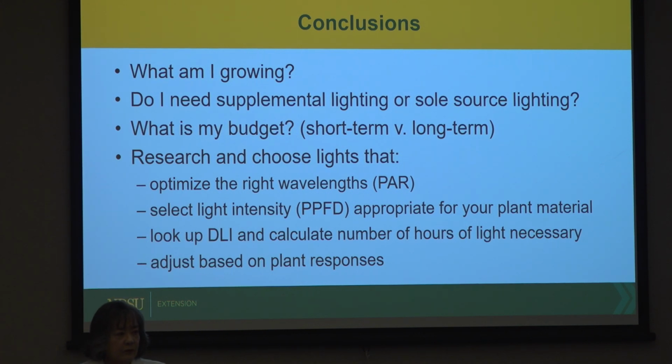What sorts of plants are you growing? Are you growing low-light house plants? Are you starting vegetable transplants for your garden? Or are you growing those really difficult succulents? That's going to help inform what sort of lights. Do you need supplemental lighting, or are you growing in your basement and this is the sole source of lighting? What's your budget? Are you growing just for the short term, or are you using this light a lot and it'll eventually pay off for you?